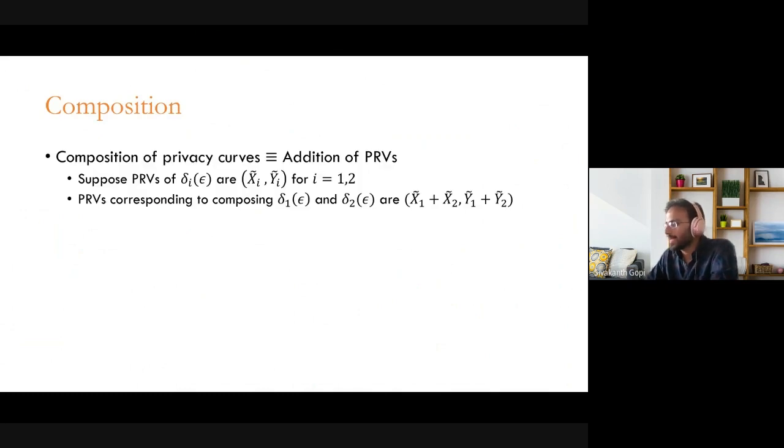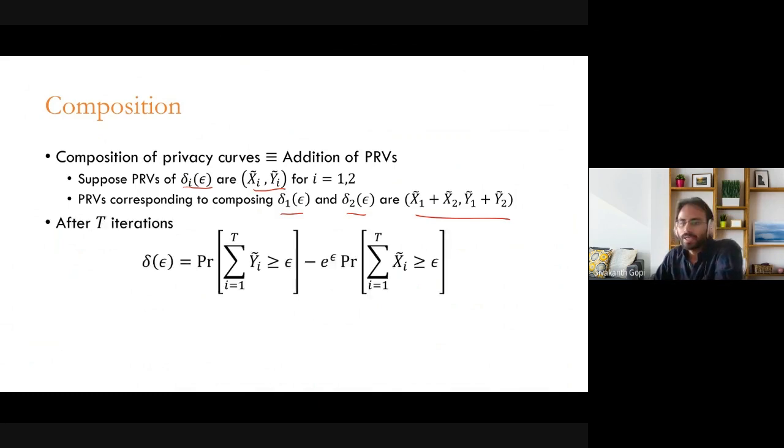And then the really nice thing is that under composition, the privacy random variables just add up. There's no complication at all. So if you know the privacy random variables for two curves, delta 1 and delta 2, then the privacy random variable for the composition of the privacy guarantees, which is like you first do this algorithm and then do the next algorithm, even adaptively, is just the addition of the privacy random variables. So you just add the corresponding privacy random variables. This is also not hard to show. So basically, this is how we compute privacy.